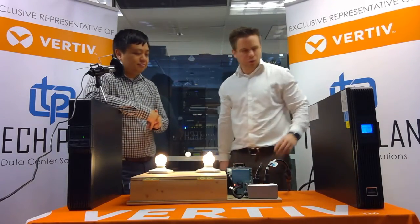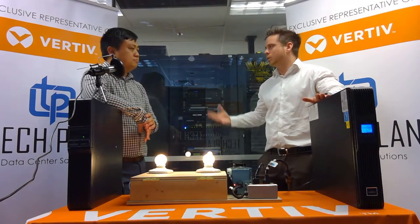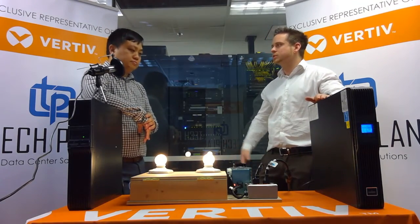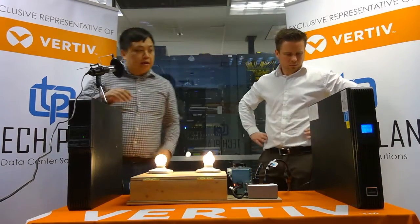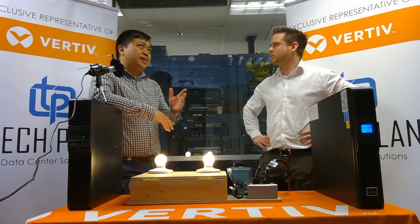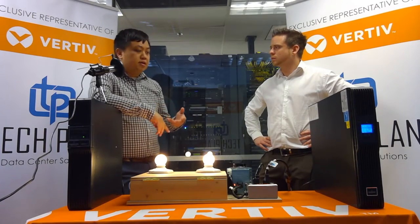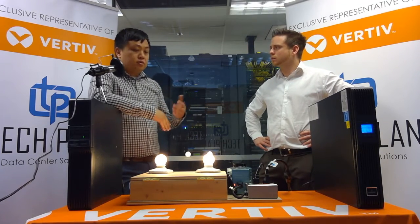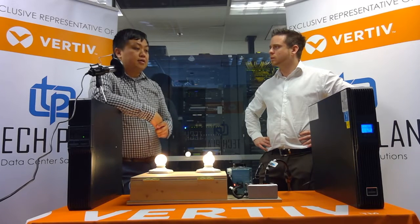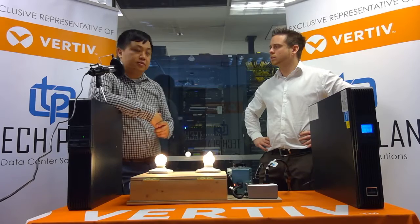When you get one of these UPSs, what are your monitoring options? Both of these UPSs have an IntelliSlot card on the rear, and we provide IS Unity DP cards supporting BACnet, IP, Modbus, and SNMP — literally any type of third-party monitoring system can communicate with these. And here at Vertiv we also have the Trellis, SiteScan, and Enform systems that are fully compatible with these units as well.